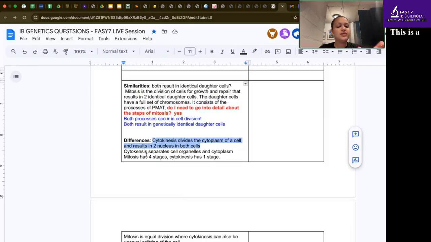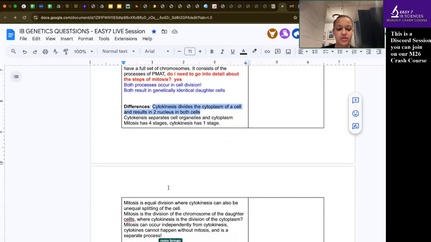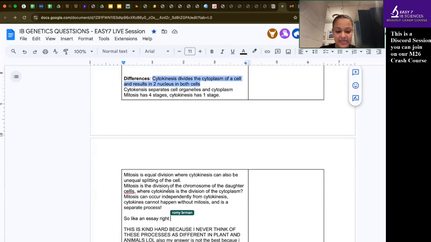Furthermore, use terms like both processes, and then full stop, and then however this. So again, the examiner is seeing similarity, difference, similarity, difference, similarity, difference, okay? You can put all your similarities together and your differences together, but it's just harder to write about because then your structure gets a bit more disjointed, because you're going to talk about something and then you're going to have to bring it up again to compare them, okay? So my advice: intro statement, what each process is, similarity, difference, for the compare and contrast. You keep it exactly like an essay.